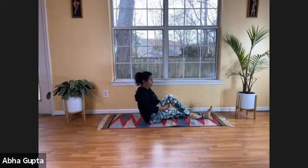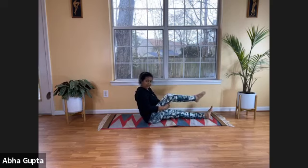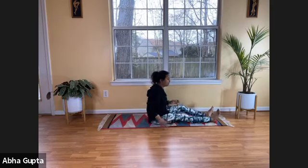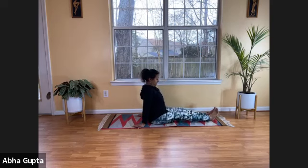Now roll the lower half of the leg around. Do it three times in one direction. Now let's do three times in the counterclockwise direction. And hold the knee still and just move the foot around. So working on the ankle joint, ankle rotation. Do it in the opposite direction. Yes, very nice. And you know, this is how you're addressing the major joints, your pelvic joint, your knee joint, and your ankle joint. Relax. Lay your leg down, shake it off, catch your breath.